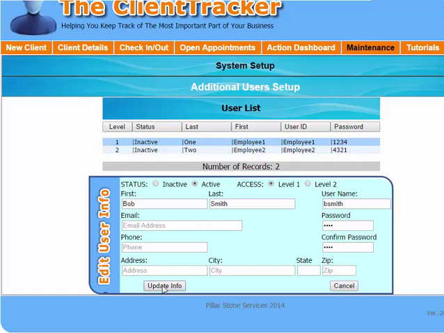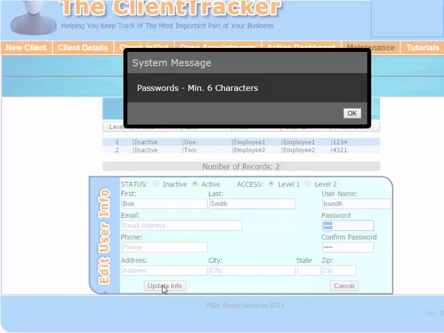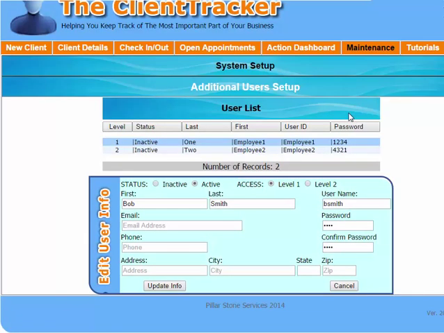And if we click update information, the system comes back with an error that says password minimum is 6 characters. Now the reason why that's set up like that in the Client Tracker is such that by default no one has access to any information under your account, even if they were to try to use one of the default user names and passwords.